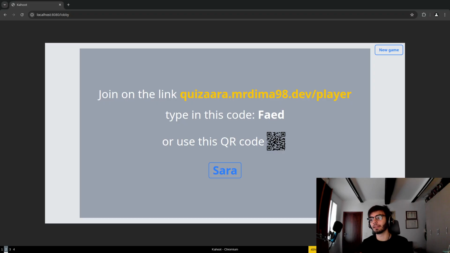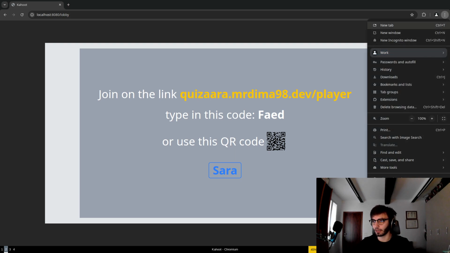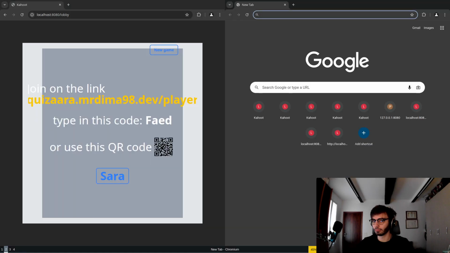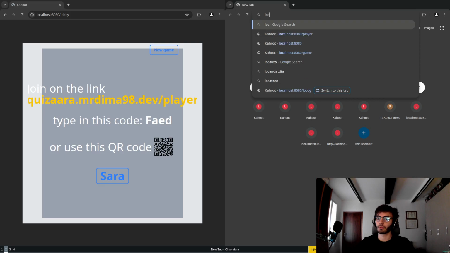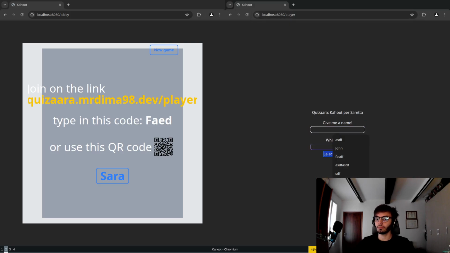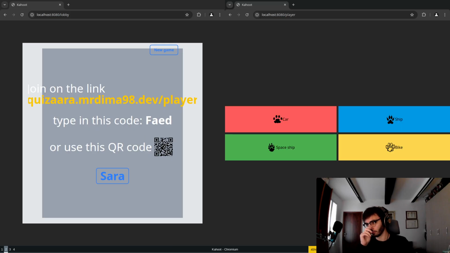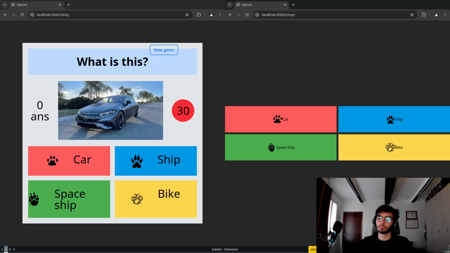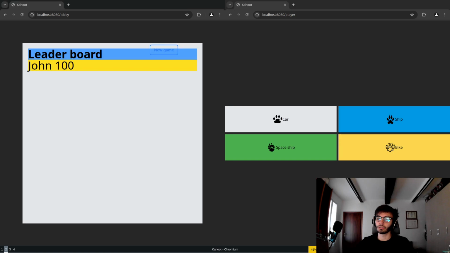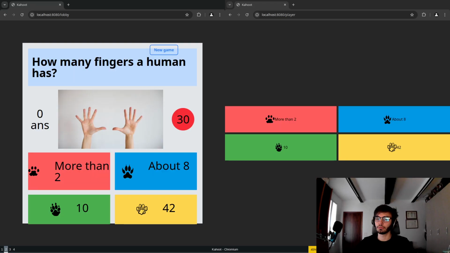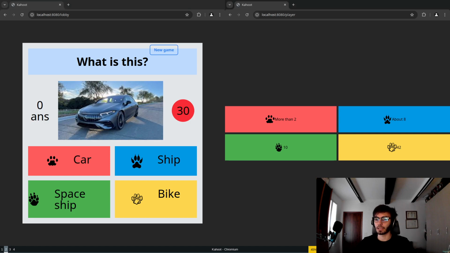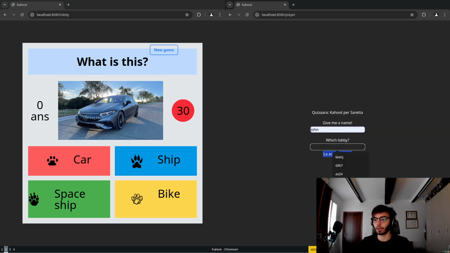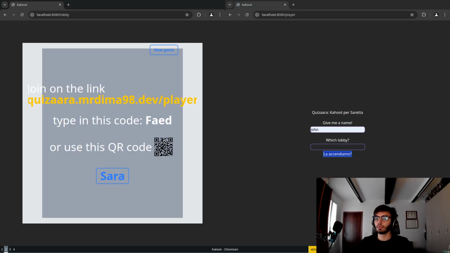Let's make the player side, and then let's make sure that every time you log in both the player and the lobby, you get sent directly here. I guess I make a new window. Okay, so the player will be John, and the lobby will be Fayed. So that's great. What I'm interested in is, yes, this resets. So this doesn't work, which is okay. And we can still go to Fayed.